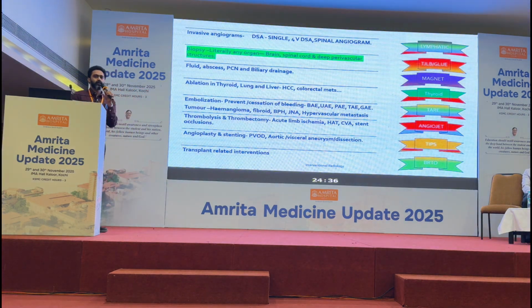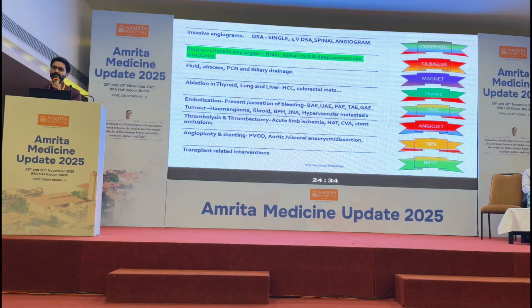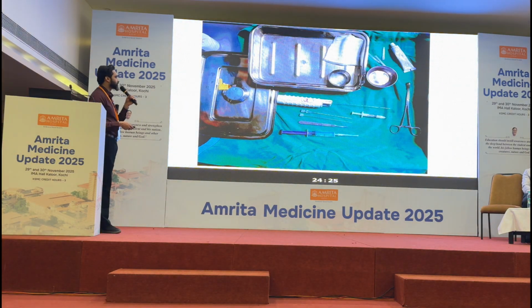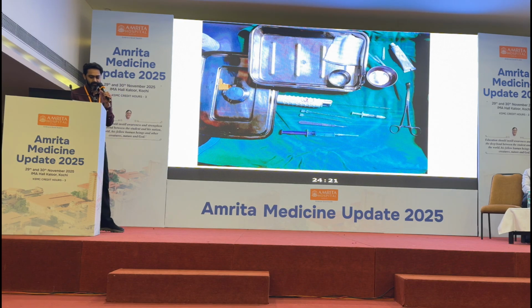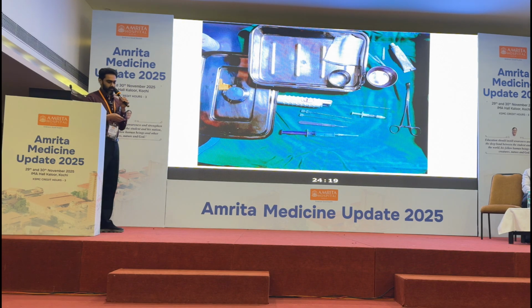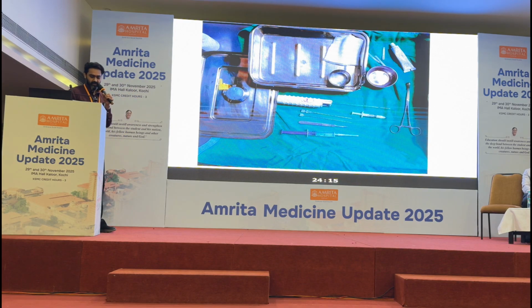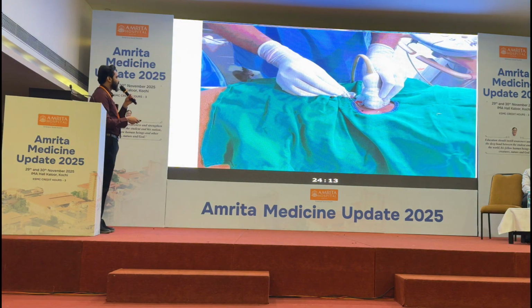Now, let's see what are the things which we biopsy. Literally, we can biopsy from anywhere except the brain, the spinal cord, and the bowel. This is how our usual biopsy tray looks like. It has a biopsy gun, a coaxial needle, and local anaesthesia. Now, what we do is that after giving local anaesthesia, we take the coaxial needle.